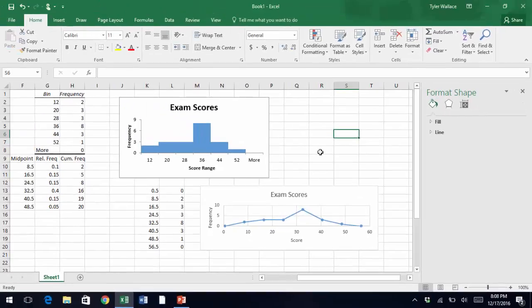So these tips will be helpful as you're working on some of the problems in 2.1 in MyStatsLab. For all of the problems that have data in MyStatsLab, generally you can download the values straight to Excel and start working the problems in Excel. I want to encourage you to get in the habit of doing that, because as the problems become more complex, the tools in Excel will make them much simpler. So if we can get comfortable using Excel now, it will pay off at the end of the term.